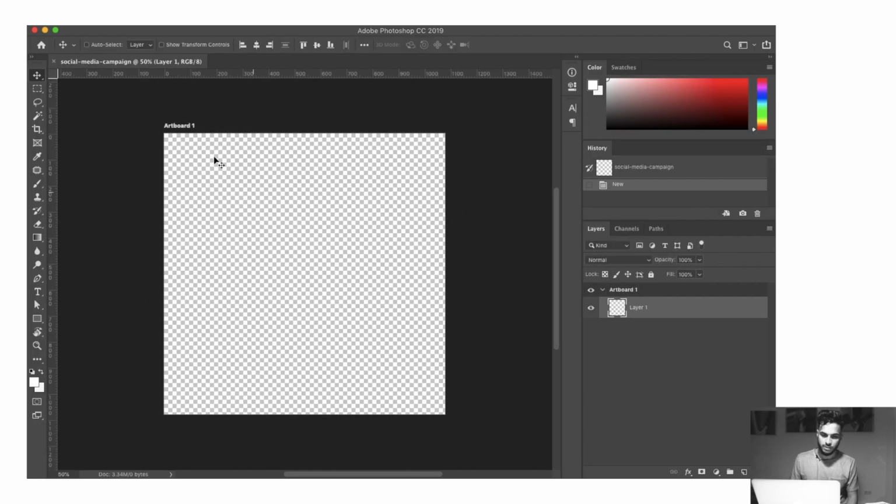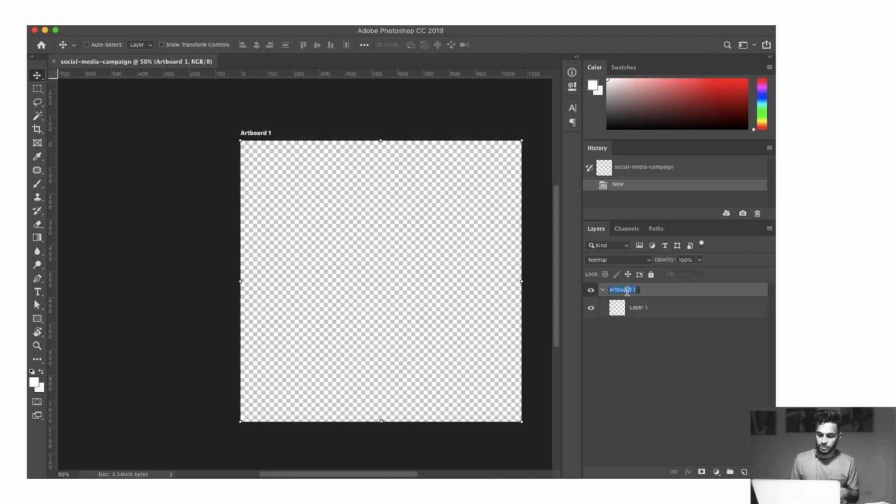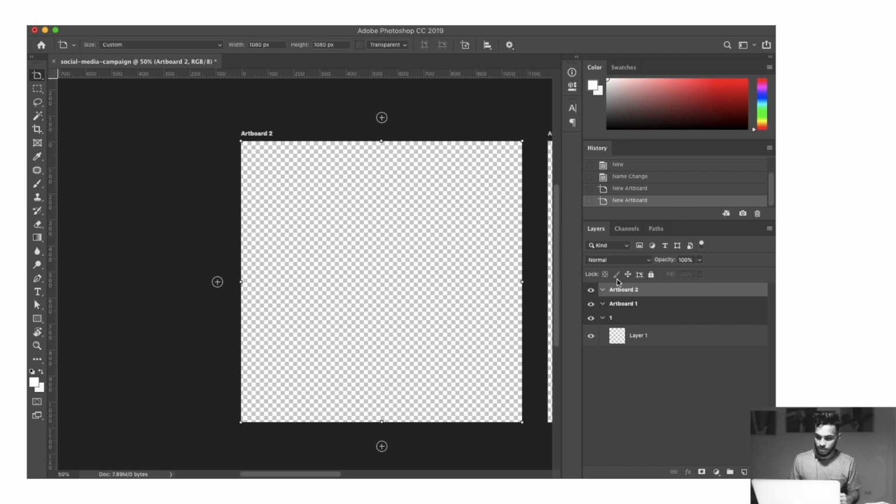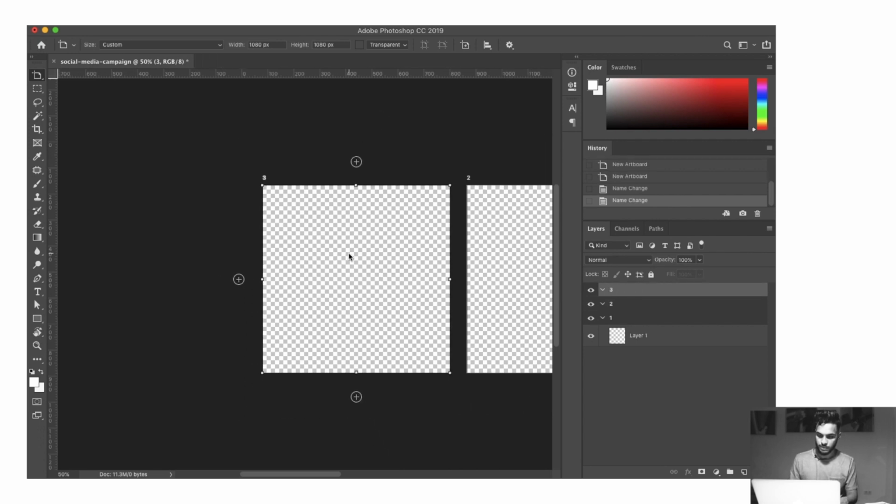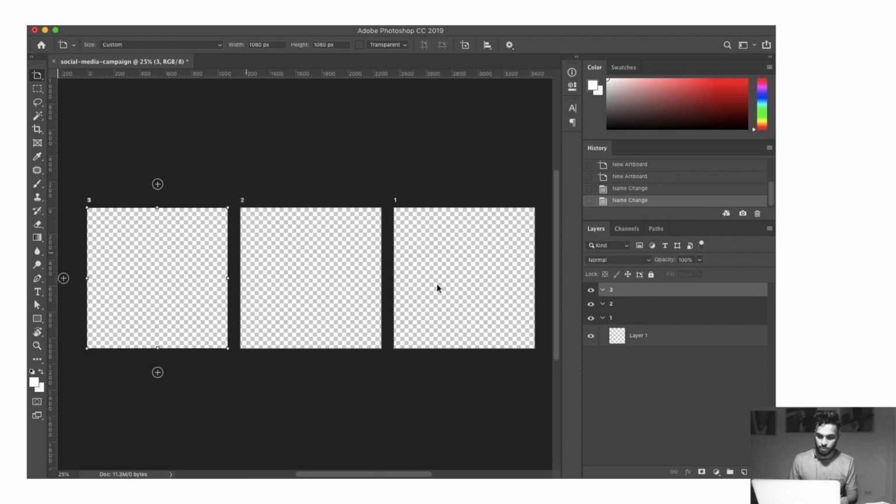Perfect. So here we see artboard, artboard 1. So first thing we're going to do is rename this. And now we're going to go ahead and make 8 more artboards so that we can make a full feed. The way we do this is we click on the artboard name and we literally click one of these plus buttons. The way I'm going to do it so that it looks like an Instagram feed, I'm going to add them this way. So we got 1, 2, 3. Let me zoom out. There's our 3 artboards.